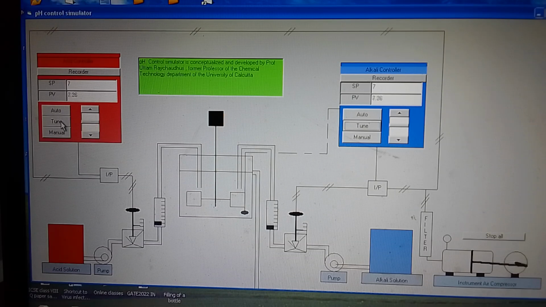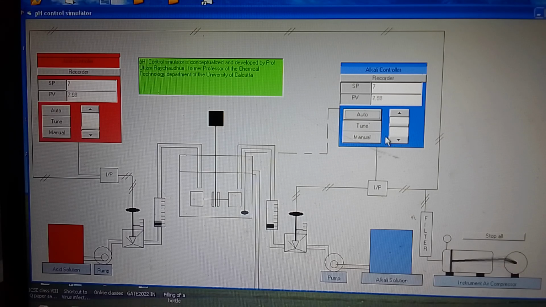Similarly, here also you can tune this acid controller. You can see it is reverse acting and proportional band 100, reset value is 1. So this is also PI control, rate value is 0 and reset is 1. So you can make this automatic and then make this at 7. This is auto. So it is maintaining 7 plus or minus, very quickly fluctuating.